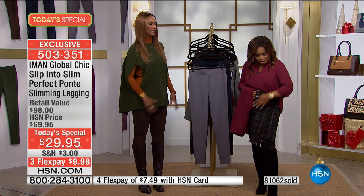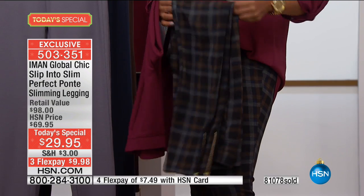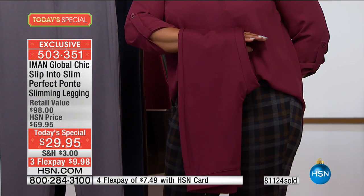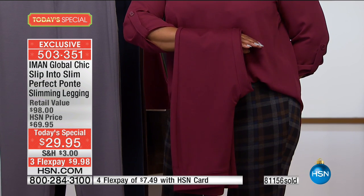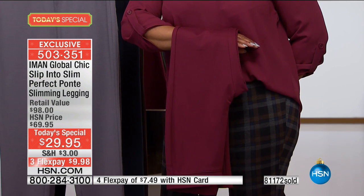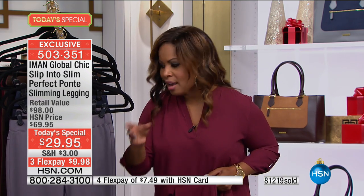So I brought that plaid out. Unfortunately, it's no longer available, so I want everybody to know that. But again, ask about the waitlist opportunity on that. And then I want to remind everybody, I'm holding this in my hand because we do expect this red Zinfandel to sell completely out next hour. You might have noticed that we've gone beyond our clock, and that is because we want to give you all an opportunity to be able to get them. They're fabulous. 28-inch inseam. You do have that zipper. They're the perfect weight, perfect control.